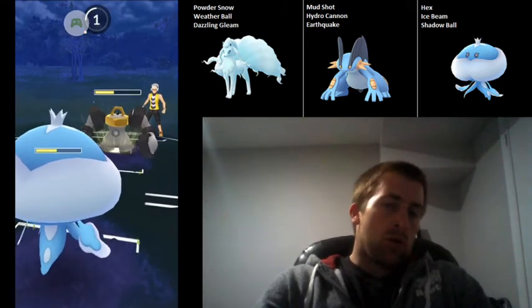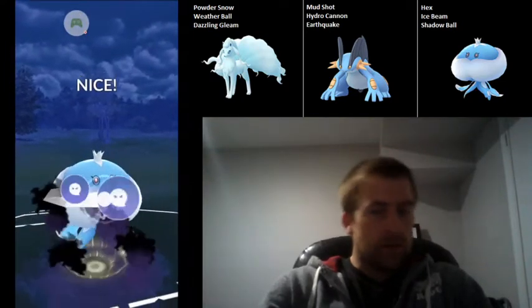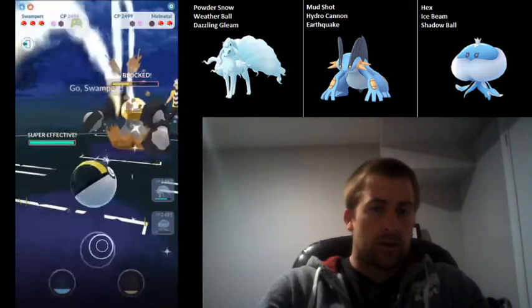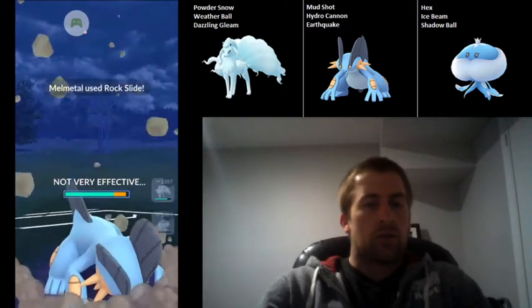Rock Slide won't KO from this range, and we have the energy for the second Shadow Ball now, so we're going to go ahead and throw it. This will definitely get a shield from the Melmetal, as it would basically take it out. Yeah, it would definitely take it out, and we can come into our Swampert now. They've got a bunch of energy, but Swampert can handle these charge moves very well.